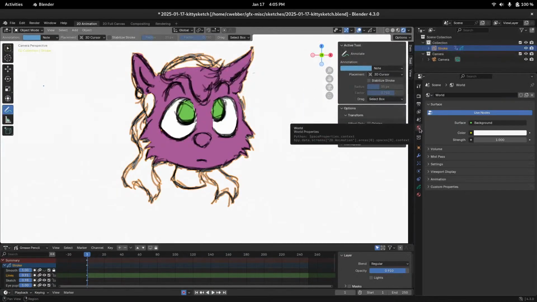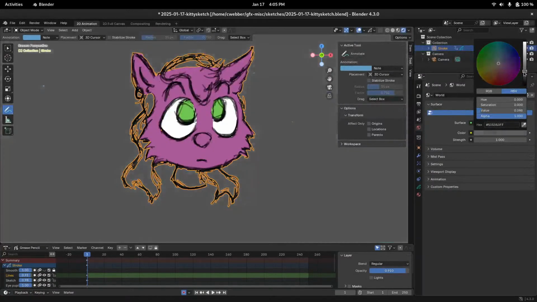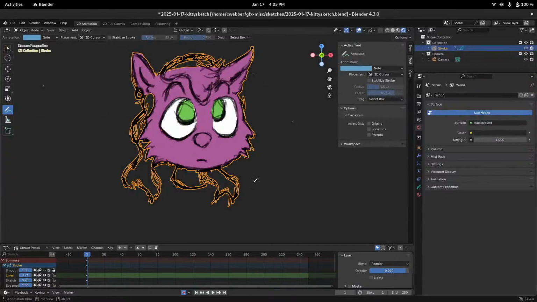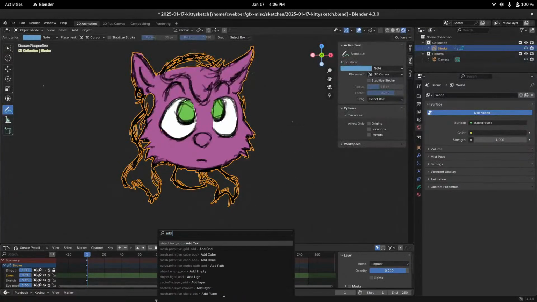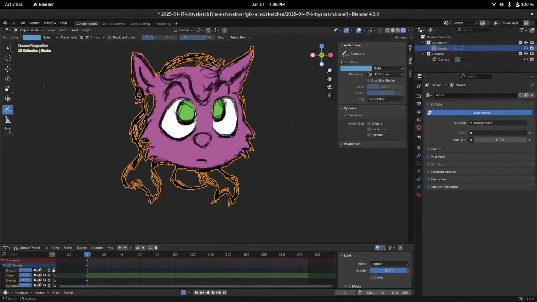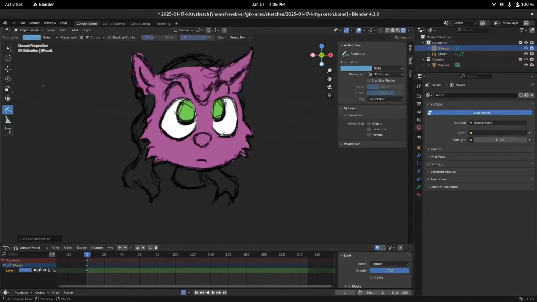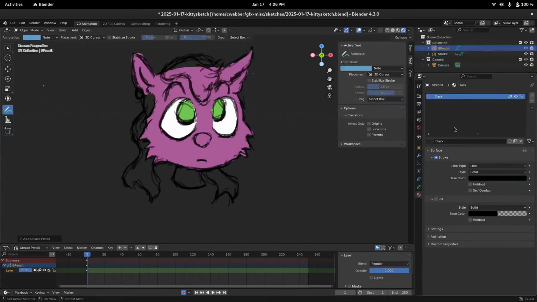And to make this extra clear, I'm going to change the color of the background world to be a bit darker, right? And then I'm going to create a new object. I'm going to add grease pencil. Am I in object mode? I'm in object mode. So add grease pencil empty. Okay, and now I'm going to add some magic stuff dancing around this character. So I'm going to create a new material.